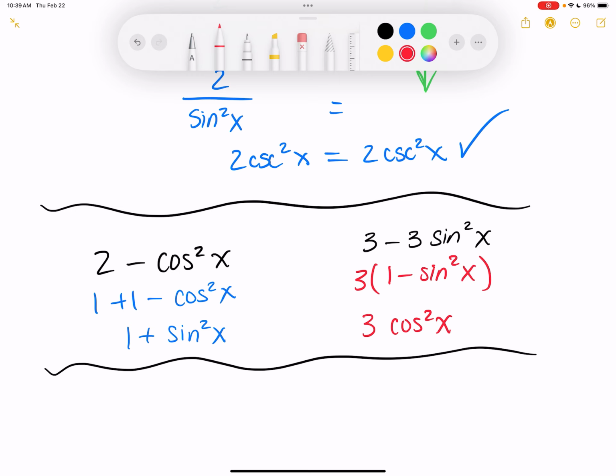I feel like I remember doing a couple of those last year, towards the end. I couldn't remember if it was the other day in this class we did it or in their class. But when they got to this, they were like, I don't know what to do. And I was like, well, isn't 2 1 plus 1? And they were like, what? Again, it's things you don't think about till you start doing them and you have one that gets to that point. But yes, that is another way we could break it up.